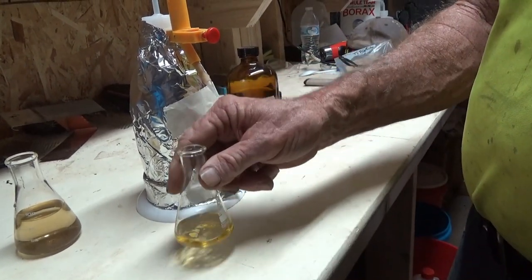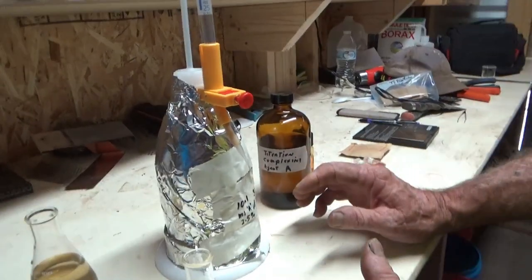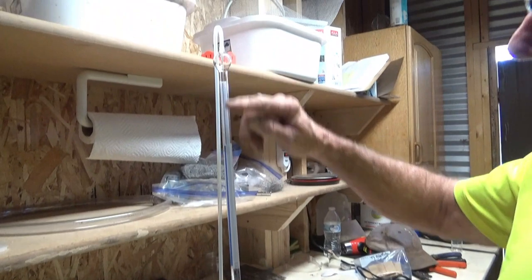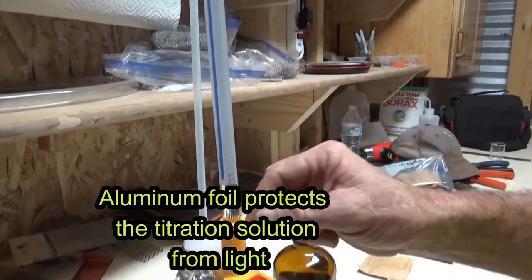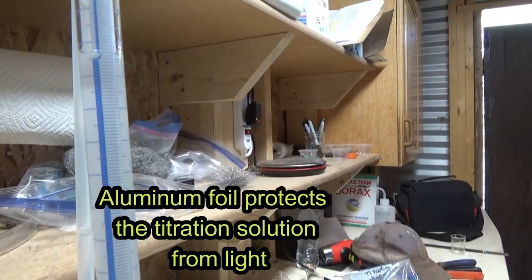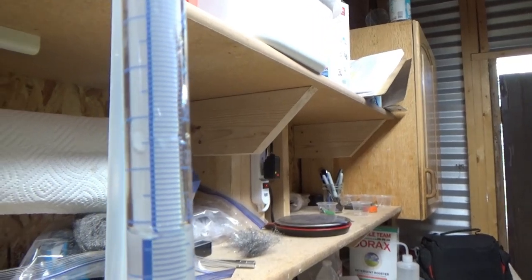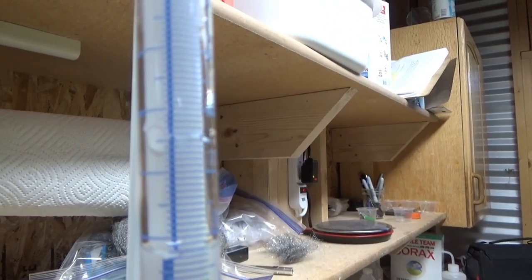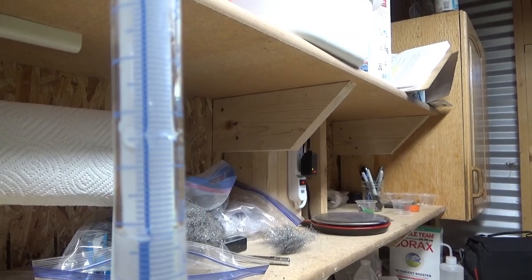Now we're ready to do the titration, but we have to have a special piece of equipment for that. Now this is called a burette. It's basically a graduated cylinder with a little valve on the bottom that lets out a little bit of solution at a time. And you fill it to the zero point and then add to your thing and measure it.